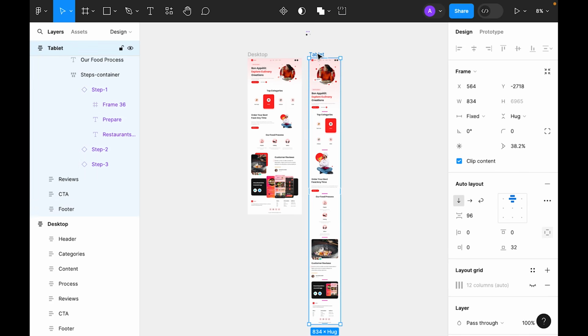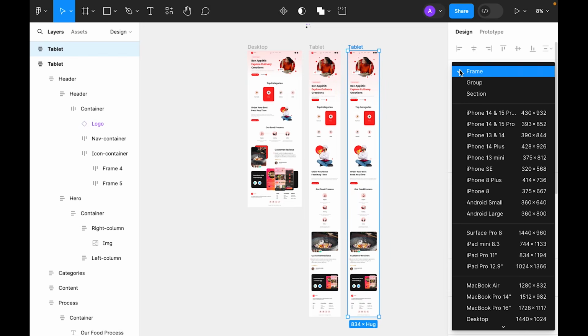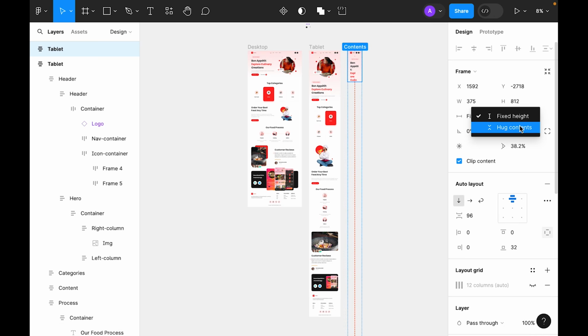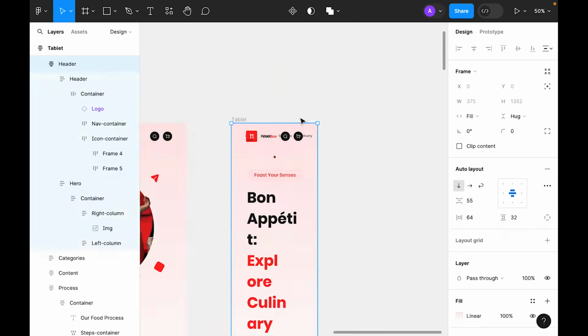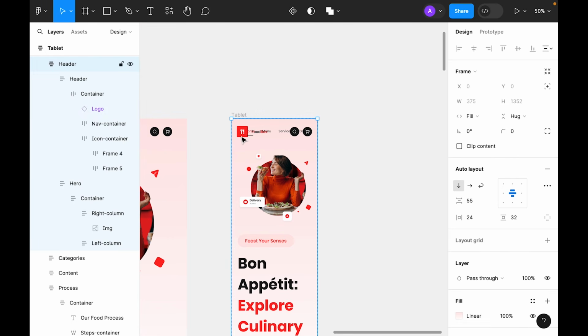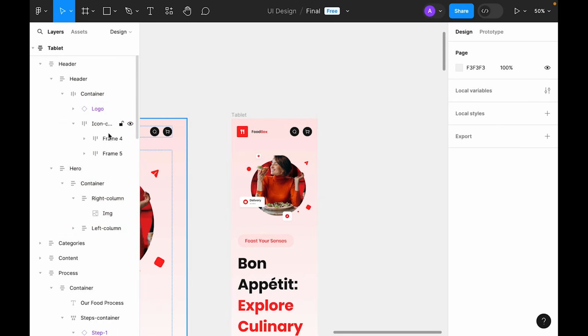So let's duplicate the tablet version and let's select iPhone 13 mini 375. So let's select this viewport size, and let's make this one hug content. So the first thing we need for the padding, let's use 24, and inside the nav container let's remove this one.